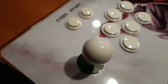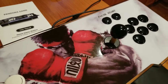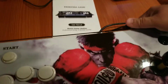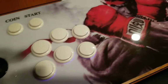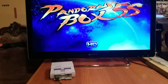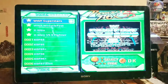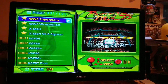But what is this? Nice. Let's hit this little switch and see what happens. Whoa, we got some LEDs. But this is not just any LED controller, no man. You know I go big. It is a boom! A Pandora's Box 5S. Oh my. This thing is absolutely amazing.